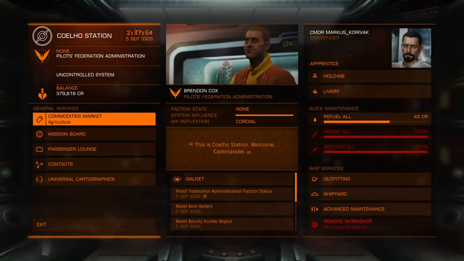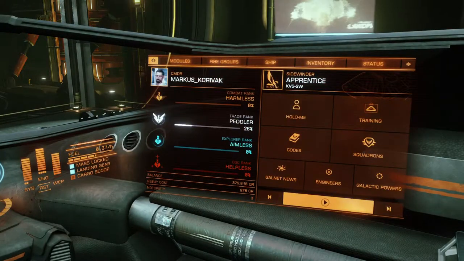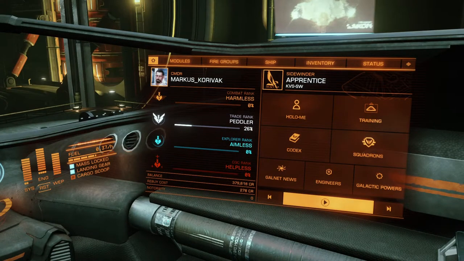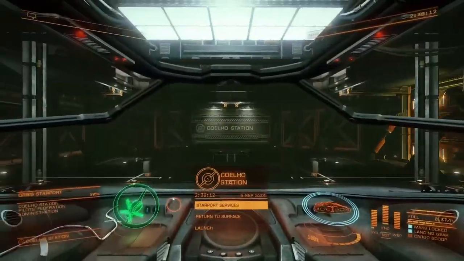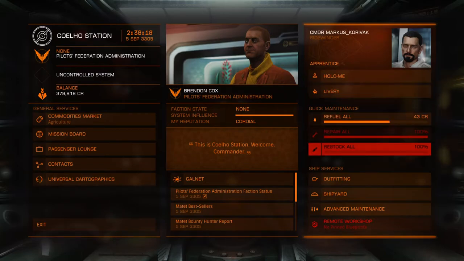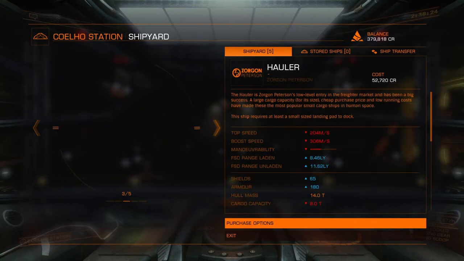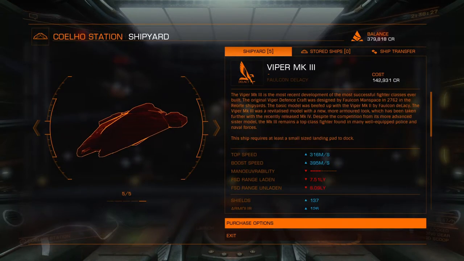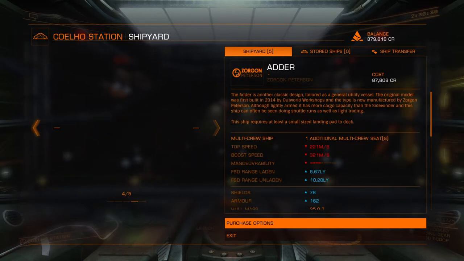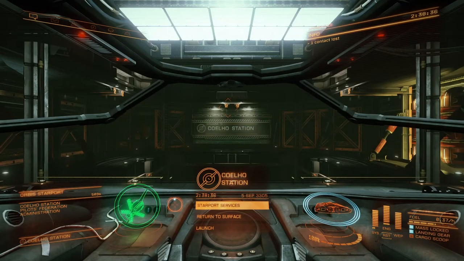So let's just take a look at our status. Trade rank peddler. Moving our way up to the next rank. We are at 379,000 credits. So we can, for example, easily buy a fancy ship. But of course we're going to stick with our Sidewinder for a while longer. Easily buy an Eagle, easily buy a Hauler, easily buy an Adder, easily buy a Viper. Probably wouldn't be able to buy all of them if we wanted to. But that will do it for tonight.